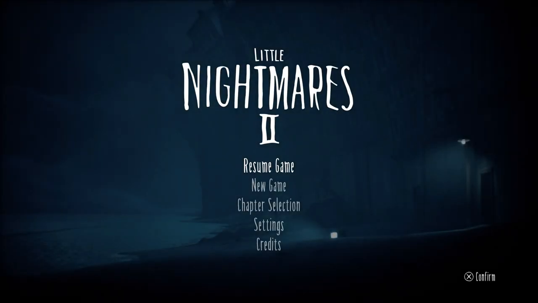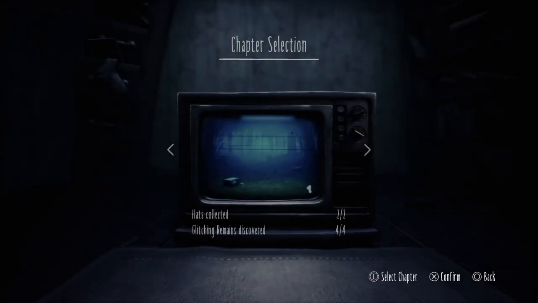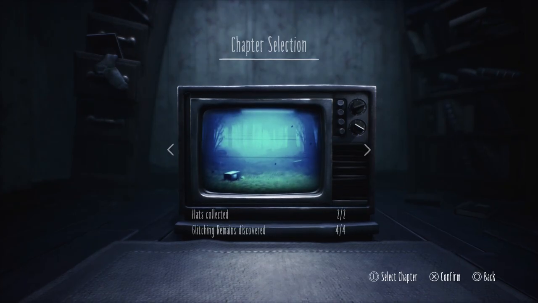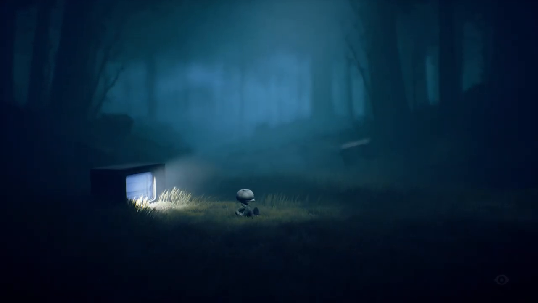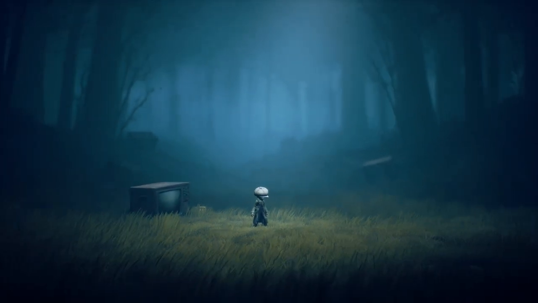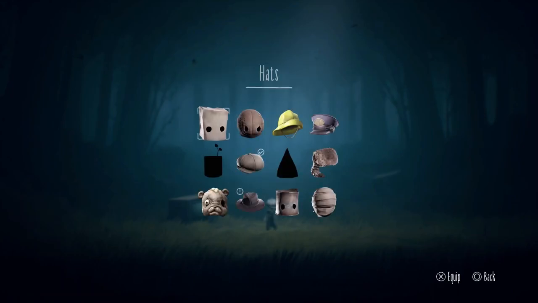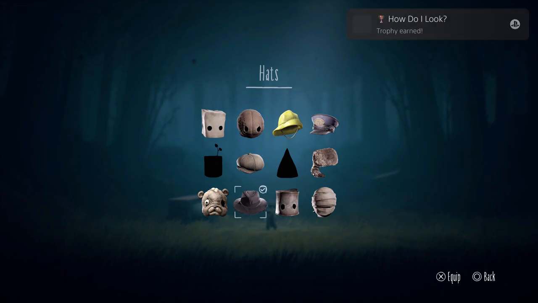Okay, that was the secret ending you just watched there with Six. To get the platinum now, we need to jump back into chapter select. Doesn't matter which one. I'm just going to go back to the very beginning of the game because it's a nice full circle. And then change the new hat that we've just got from the end, which is basically the TV man's hat. I don't actually know what his name is, but you know who he is now. There we go, that TV hat.